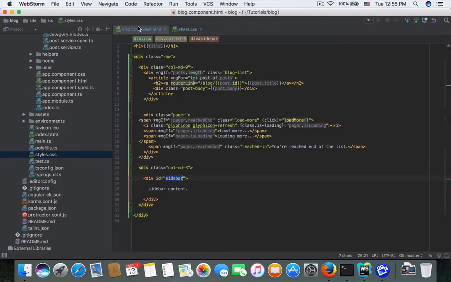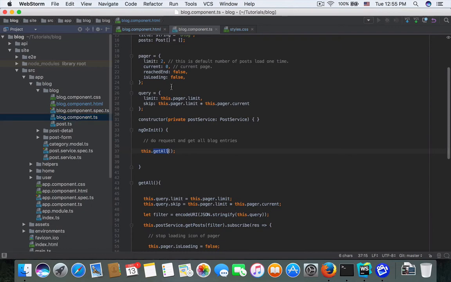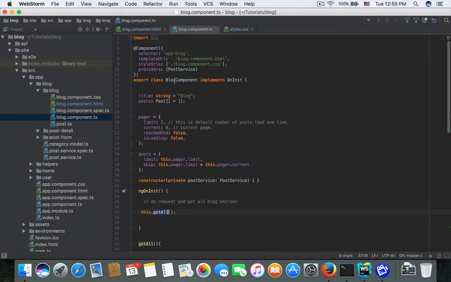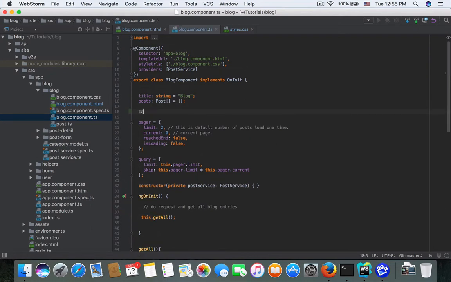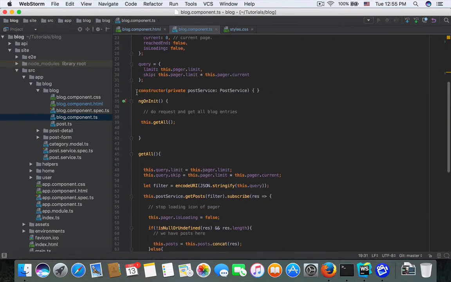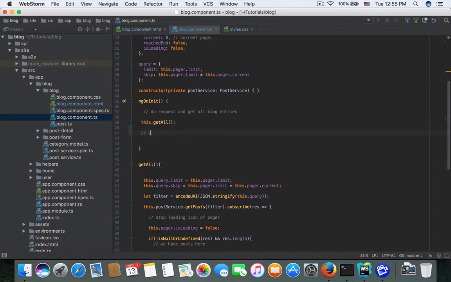Now in the blog component, we have a category. In the category model, an array of category, now just empty. And in ngOnInit, I'm going to create a getCategory.